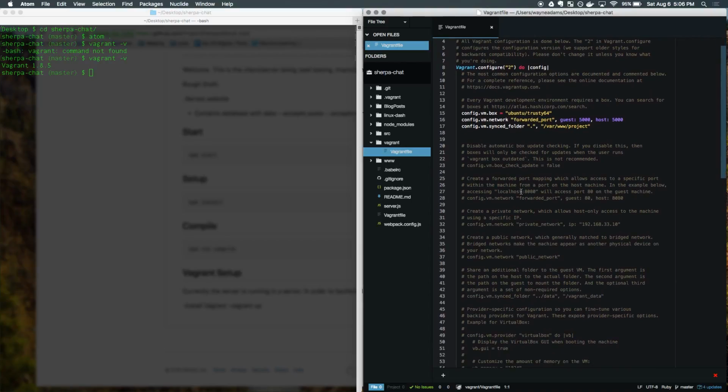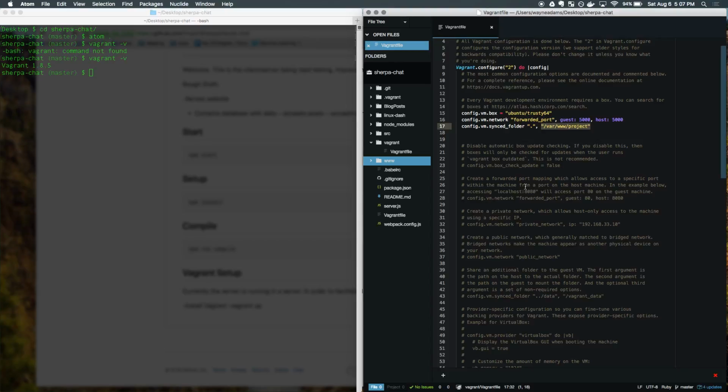The third line there, the config.vm.synced_folder, that's telling it that you want to be able to mount anything that's in the root directory to that particular folder in the VM. So whenever you spin up the VM, you're going to have a /var/www/project, and it's going to contain all the files in your particular directory. Okay, so everything that we see here will be thrown into the virtual machine into this directory. Yes, and it will be a live sync. So anything that changes locally will change there. Oh, that's convenient. Yeah, it's very convenient.